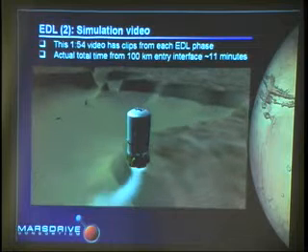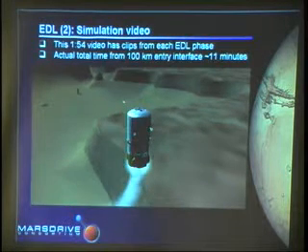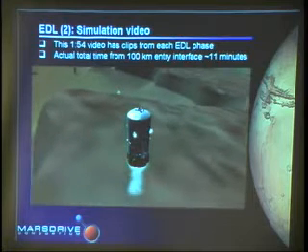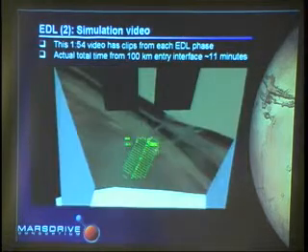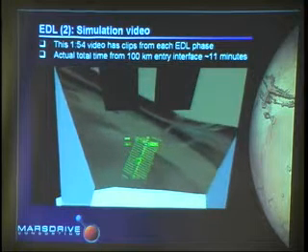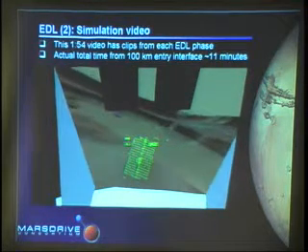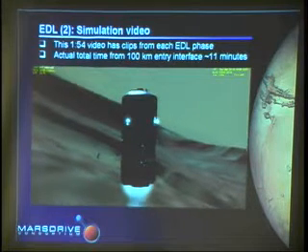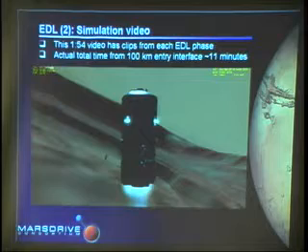Don't worry, though. Neil's like, I got it. That's a virtual pilot's view there. You can see the thrusters firing pretty vigorously there.